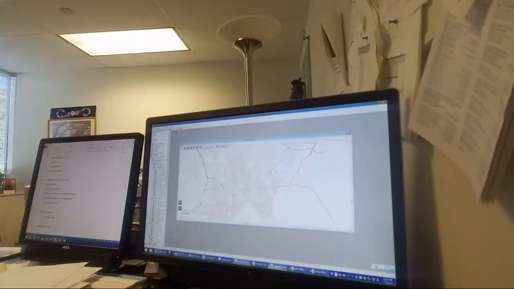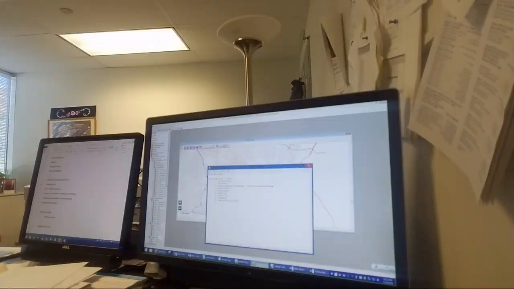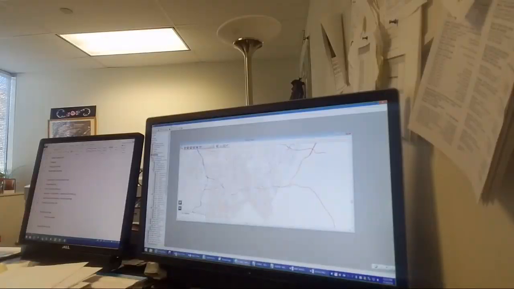Now, step one says add the activity. To add the activity, you can do it in one of two ways. You can either use the menu, or you can just use the tree. I'll show you both.